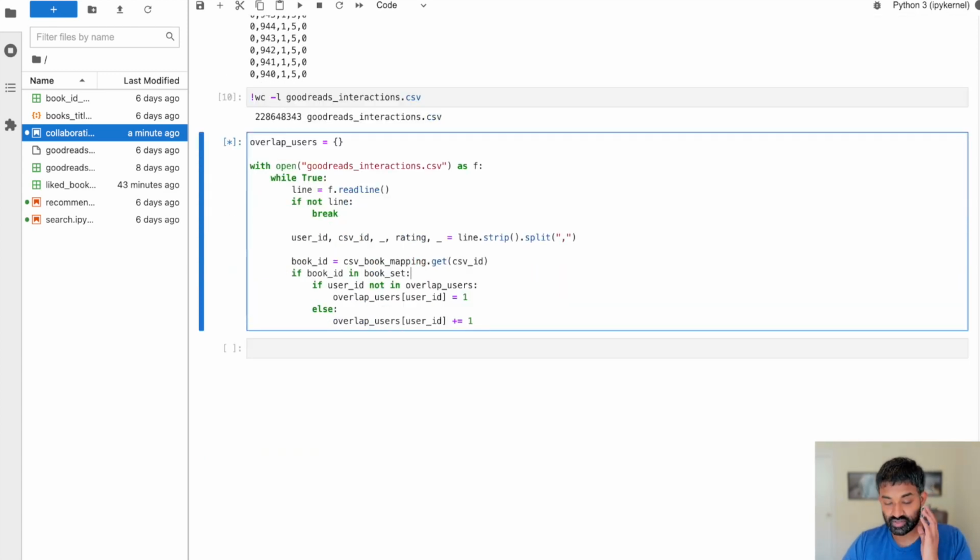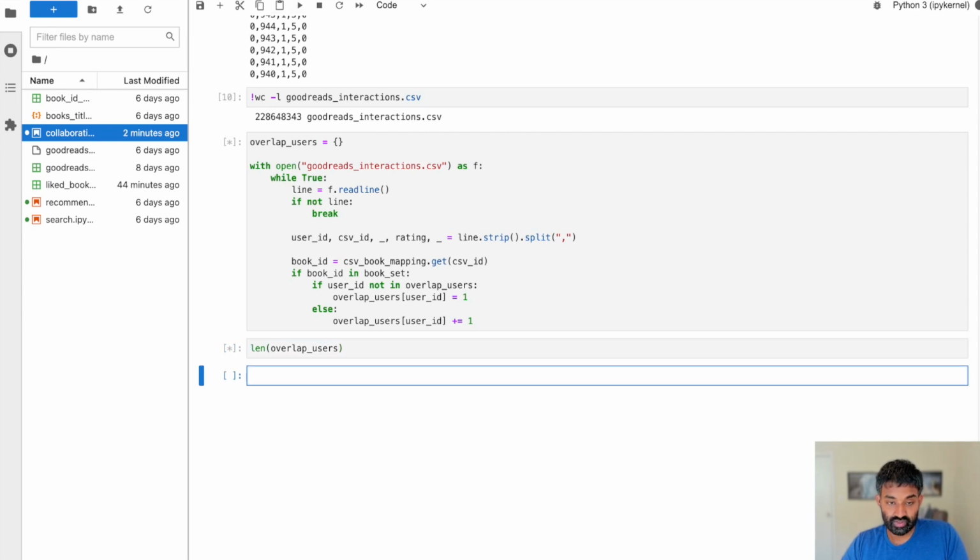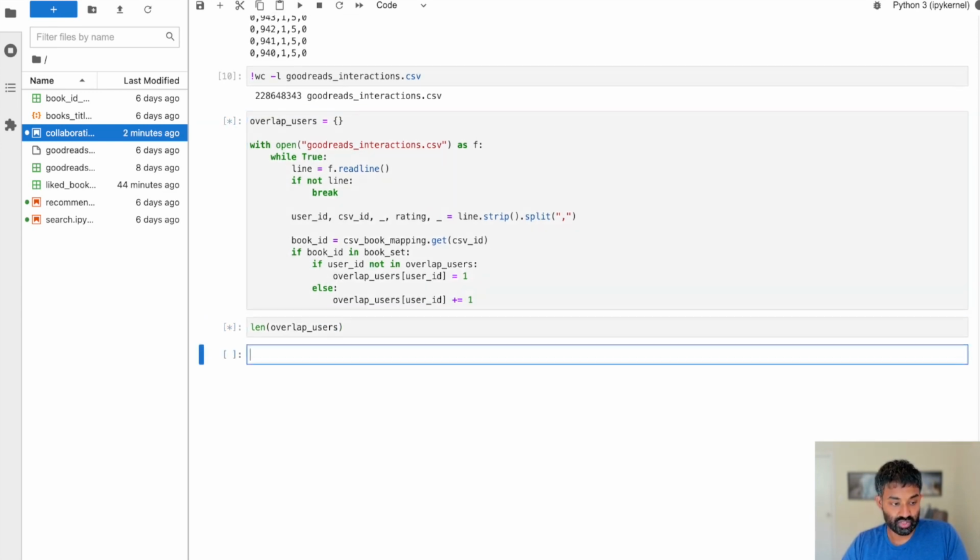So it just skips that. .get returns none if it can't find the value, versus if you use the bracket notation for a dictionary, it just throws an error when it can't actually get the value from the dictionary. So this will return and give us a dictionary. And once it does return, we can look at the length of that dictionary using this code. This is still running, so this won't run just yet.